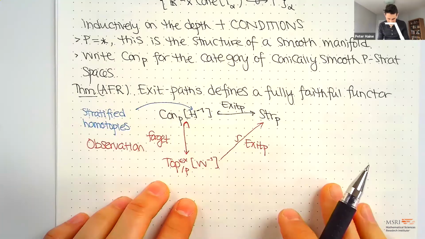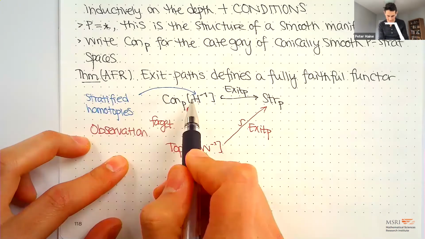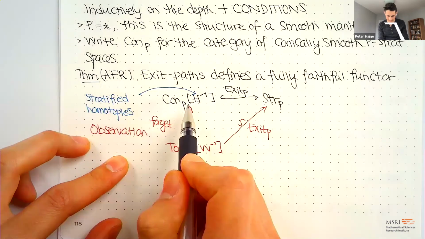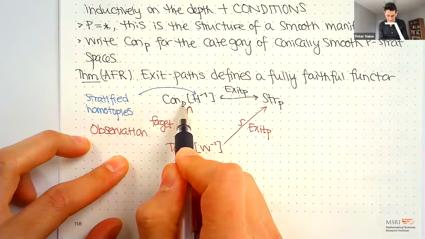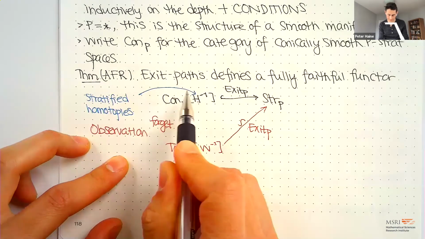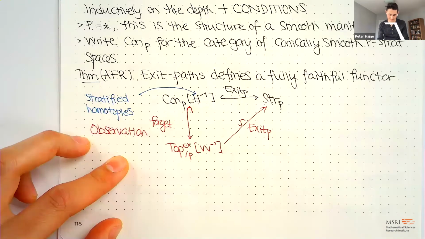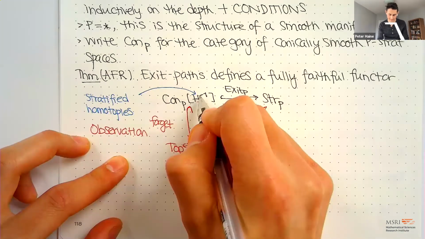So maybe let me ask one question. At least in the published version of this paper, one thing that is a conjecture is whether or not Whitney stratified spaces admit conically smooth structures. I don't know if you have any more thoughts on this, David, but.